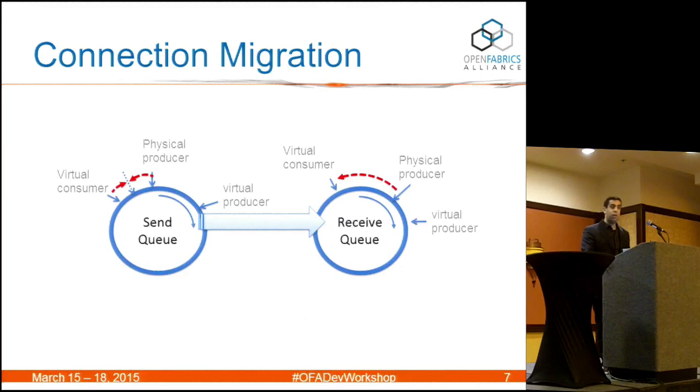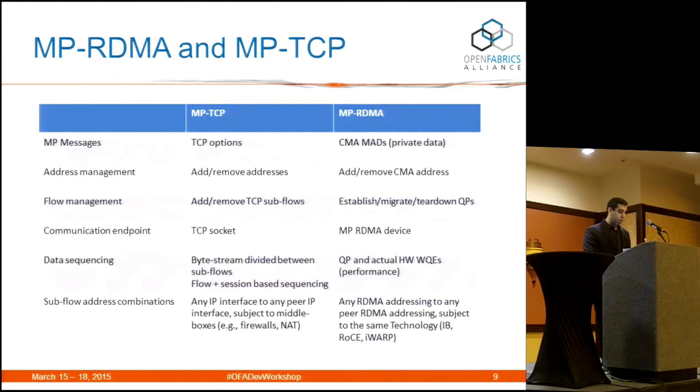And again, this is purely for performance, and maybe it's related to Tom's question. You cannot really take advantage of both interfaces in order to achieve higher bandwidth. Yes, and this is one of the questions here, how you're doing the load balancing. So I'm distributing the QPs between different devices. But the concept is that, and this is here, we are not living within the byte stream, we are living within the QP world. So a single application can't take advantage of the multipaths available? If a single application, single QP, no.